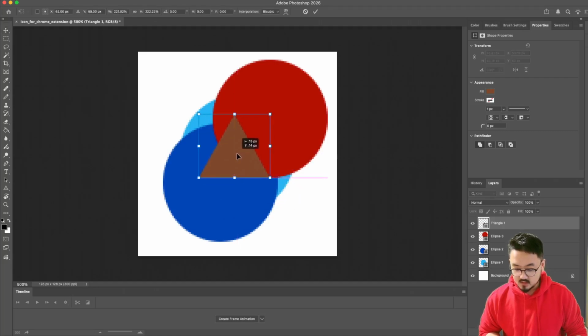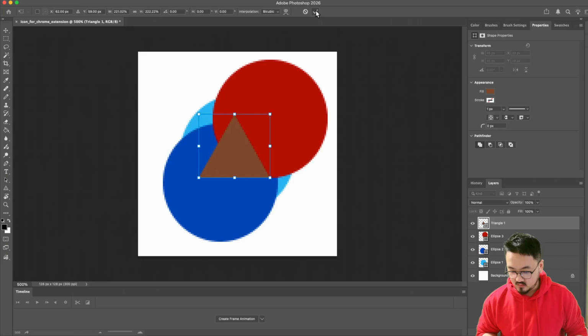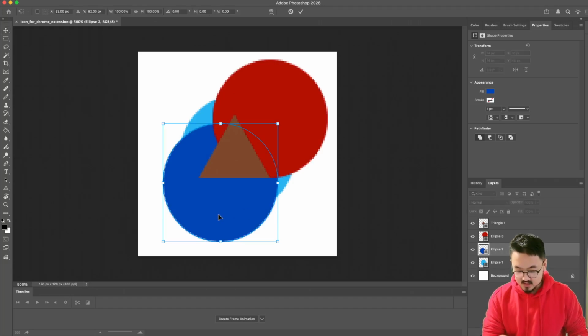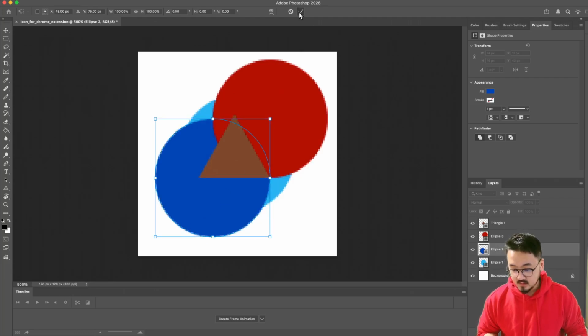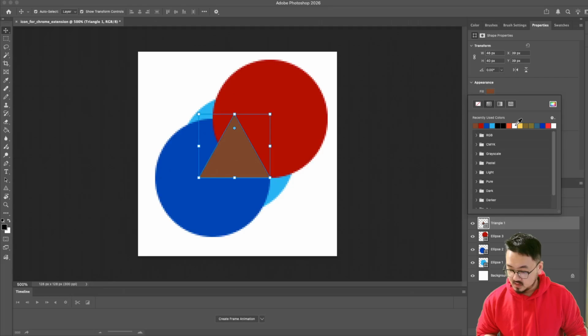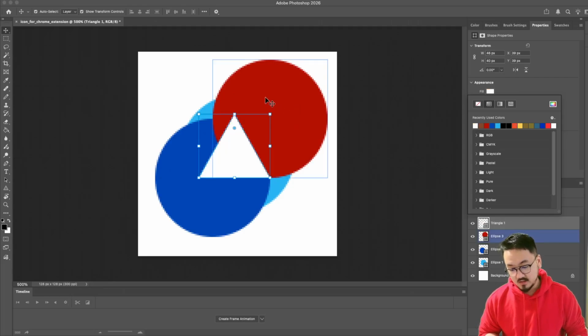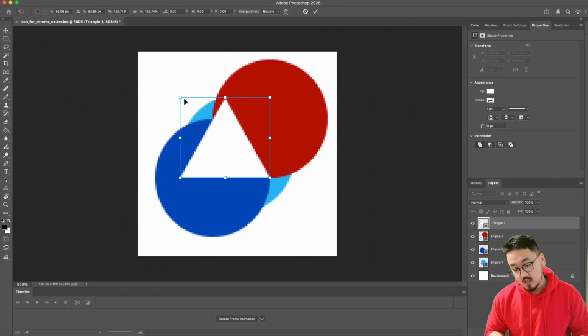Okay, doesn't really matter. This will be our first icon design, and of course it's not perfect. Definitely not perfect because I can clearly see that this is out of place. Okay, so for example, I want it to be here. Yeah, that's better. And then maybe this. Let's just cover it out by using this color. Maybe make it to here so it sort of extends to here. Okay, that really depends on you.